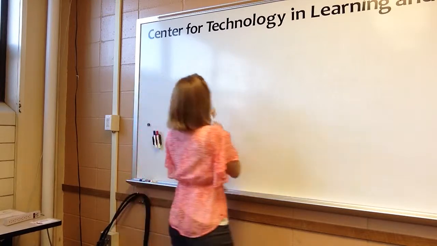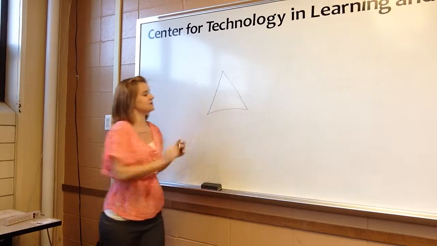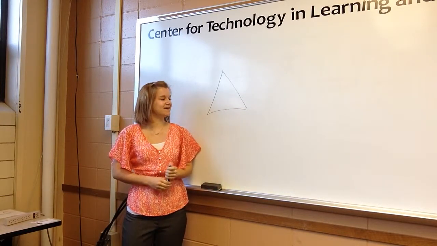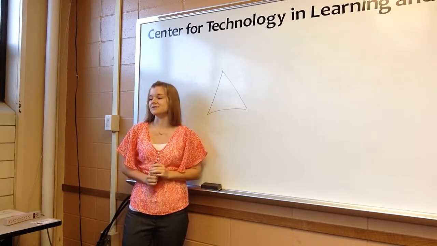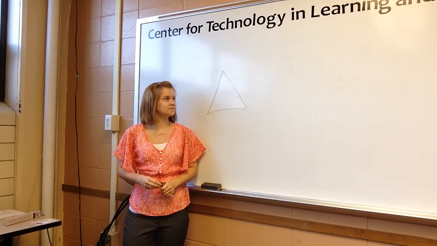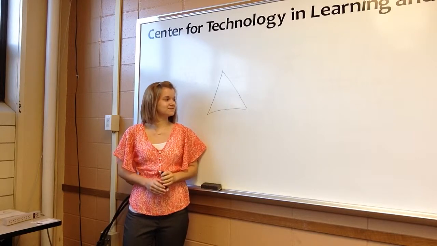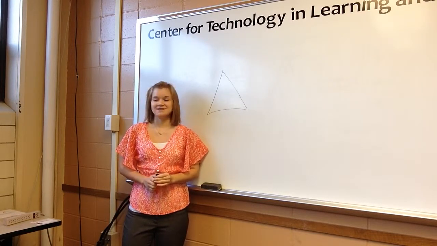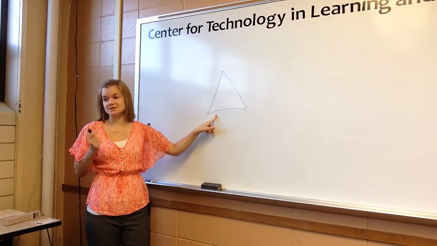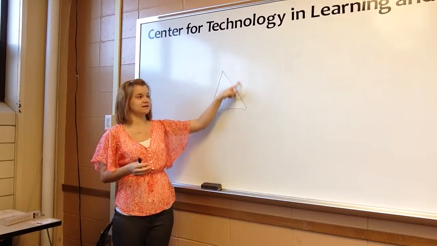So let's look at this one. Does anybody know what shape this one is? Triangle. A triangle, yeah. And what do you think would make a triangle a triangle? 3 sides. It has 3 sides, yep. This one's closed again. It's closed, yes. 3 angles. 3 angles, that's right. So attributes of this triangle would be that it's closed. It has 3 different sides. They're all the same length, it looks like, right?